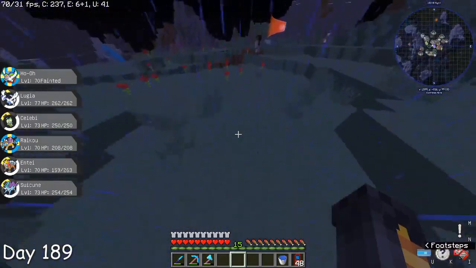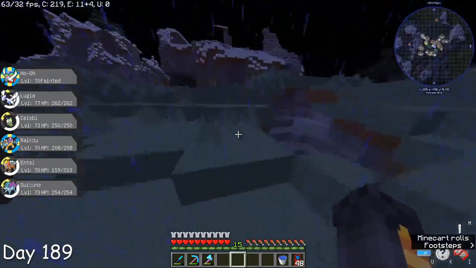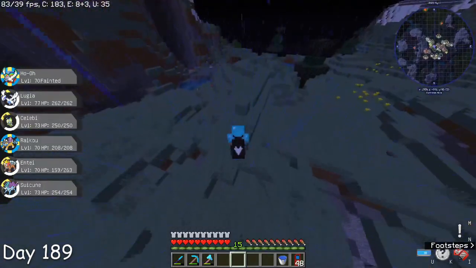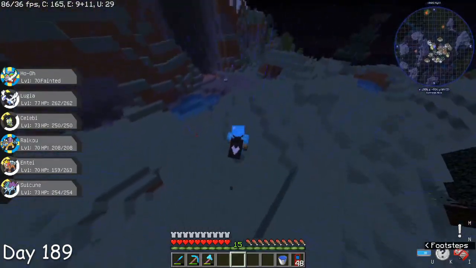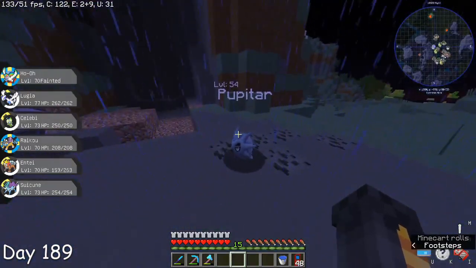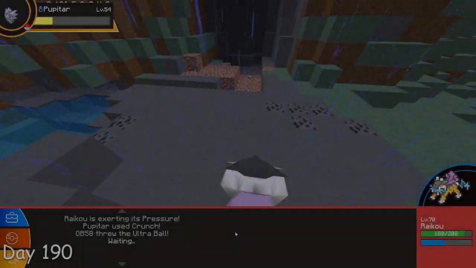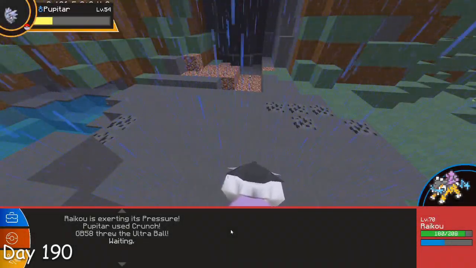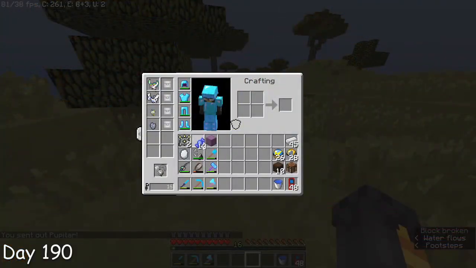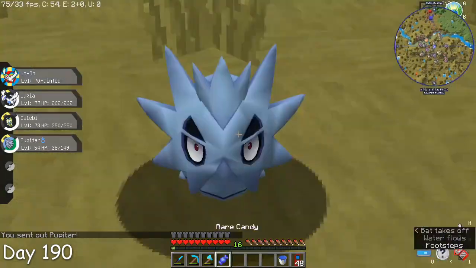However, on the minimap I saw another Pupitar, and I told myself if it was 1 level off of evolution that I would catch it and evolve it the next day. I'm not one to go back on my word, so I did exactly as I said I would. I caught the Pupitar and I evolved it. And with that, the Johto Pokedex is complete.